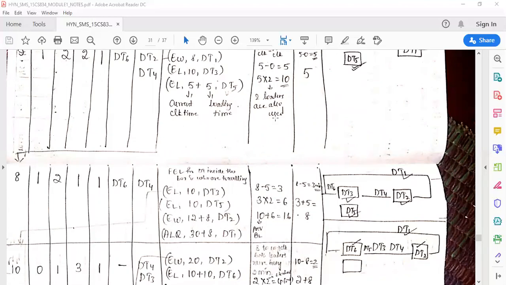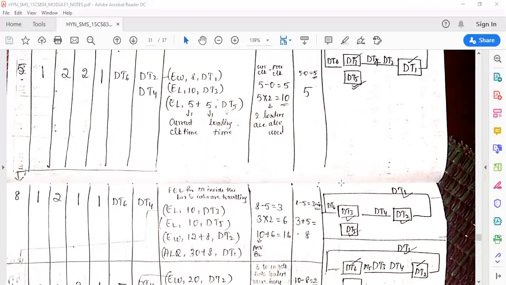So once you write the FEL, now you have to check the BL, right? So see the previous diagram and this diagram, right? Here also both the loaders are used. Here also both the loaders are used. That means from 5 to 8. 5 to 8, how many minutes? 3 minutes. Both the loaders were used. So multiply it by 2. 3 into 2 is 6, right? So add this value to this, right? Because the total value we get is the summation value, right? So that is why every time we have to add in each and every step.